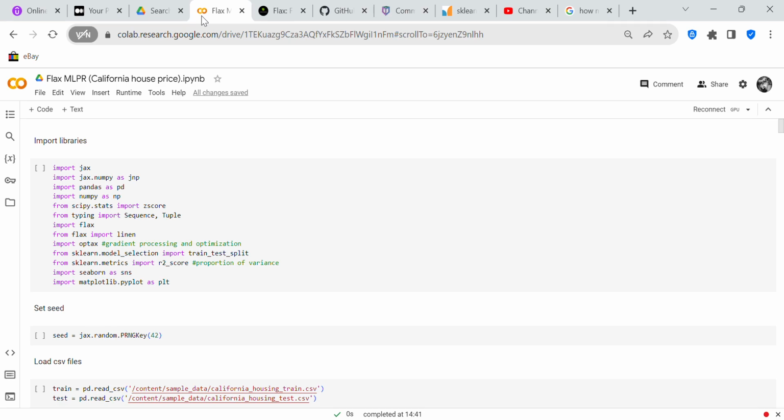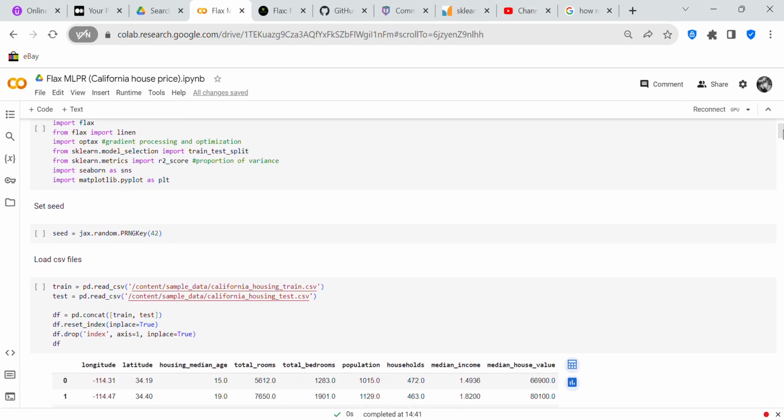We imported Optax, which gives you your gradient processing and optimization. We imported sklearn to give you machine learning functionality. We imported Seaborn to statistically visualize the data, and then Matplotlib, where we visualize the data as well. So you see we have a lot of libraries that we need to import to carry out this program.